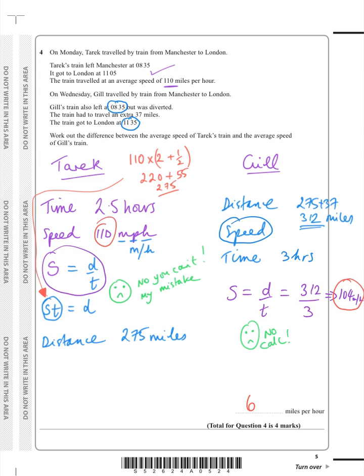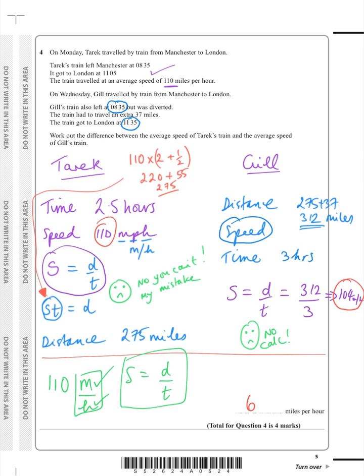The only thing you need to know for this question, and I'll put this in a separate colour here, is that when you've got a number like 110 miles per hour, then you know that that is a speed and it's given as a distance per unit of time, i.e. distance divided by time. And if you know that and you know how to rearrange it, then it's just a matter of finding the missing one in each case, and it will always give you enough information to work out the missing one, be that speed, distance or time.